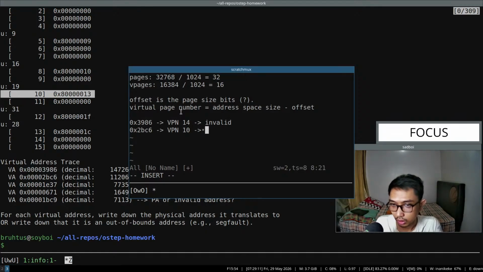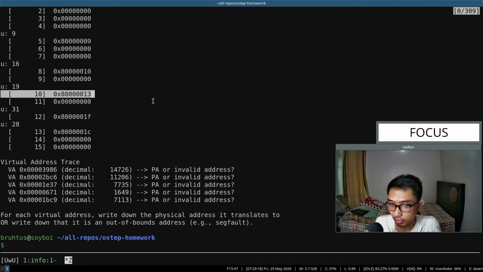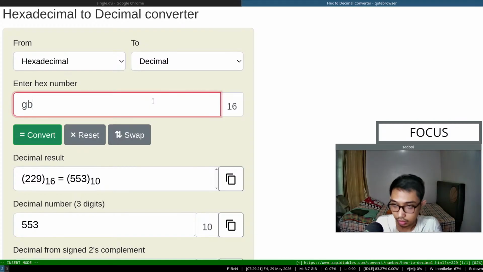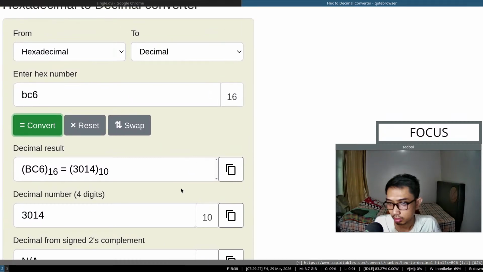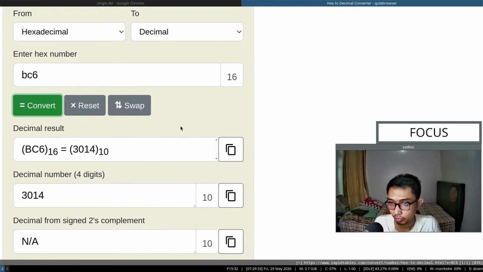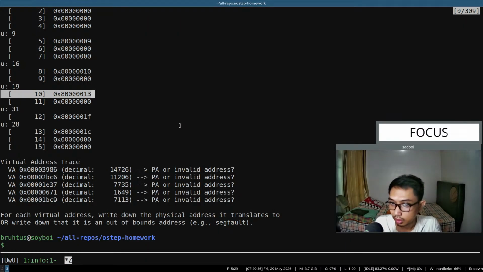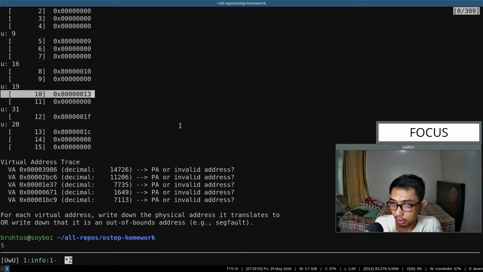How do we get that? FC6. Is that it? How do we calculate the physical address with the offset?